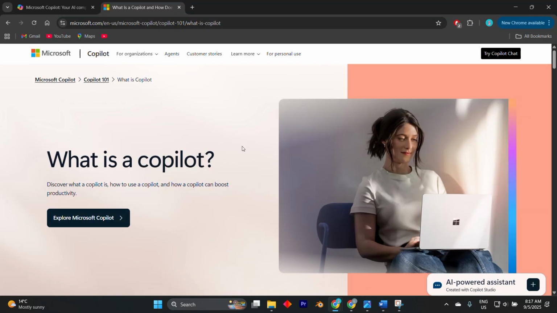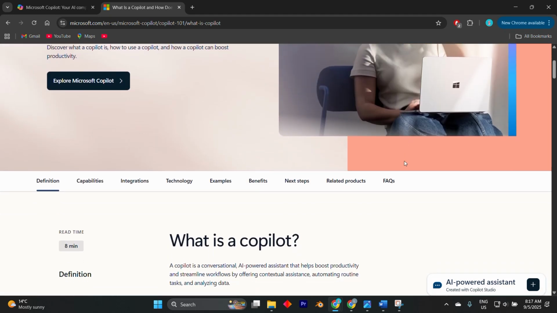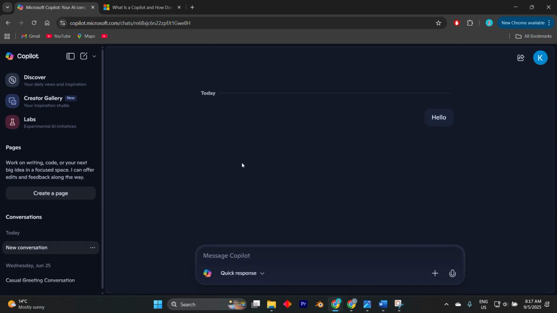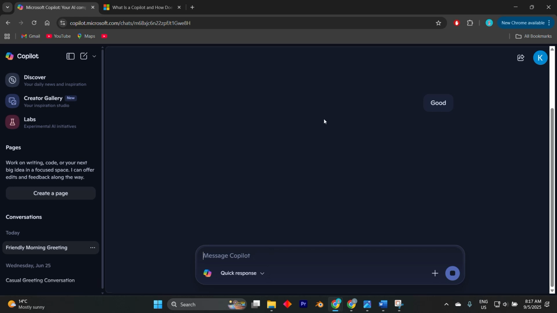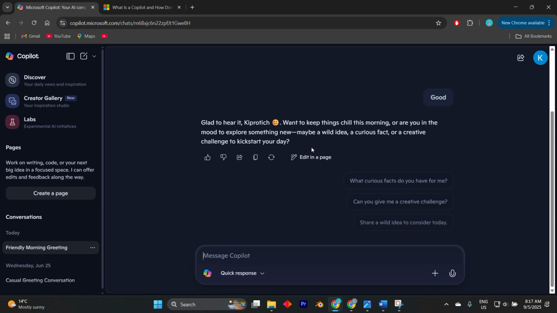Microsoft Copilot has become an essential tool for boosting productivity, whether you are a student, professional, or a creative. While the term Copilot can refer to a few different products, this guide focuses on Microsoft Copilot, the general purpose AI assistant available to everyone. Here's a full tutorial on how to get the most out of Microsoft Copilot, including its features, usage, and even the pro tips at the end.